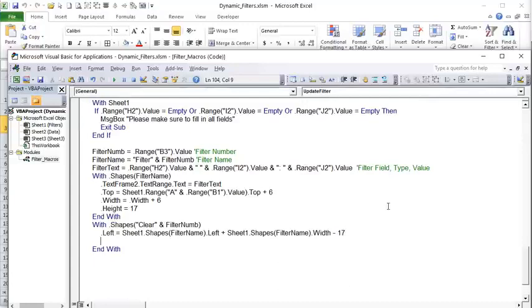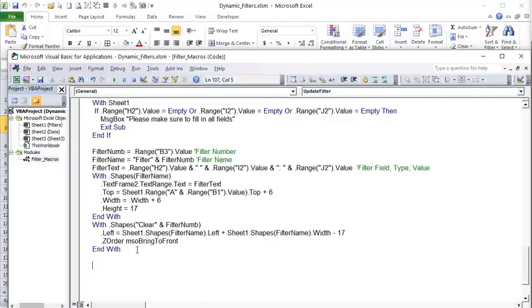Okay, and then I also want to make sure the Z order, dot Z order, that that clear button is always on top. So the best way to do that is just to MSO bring to front. That's going to bring that clear button all the way on top. So that's all we need to do with the clear button. So the left position and the Z orders, all we need to do to make sure nothing else is going to change with that. Okay, so that's what we have.